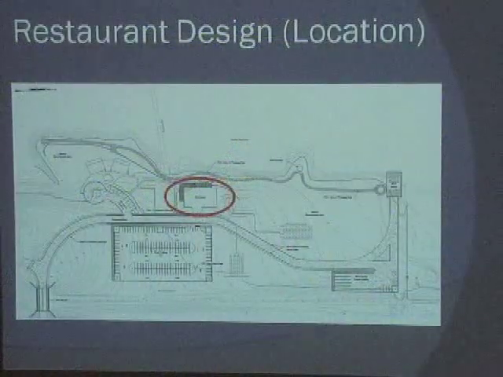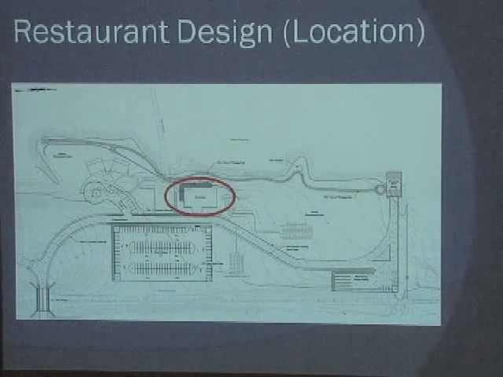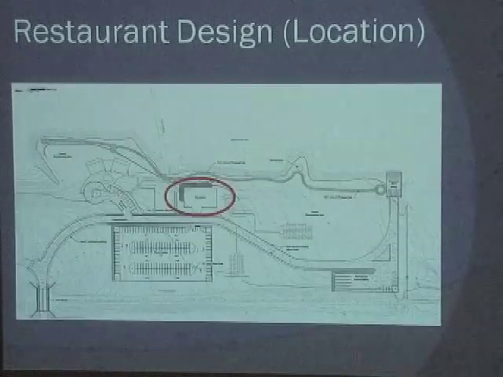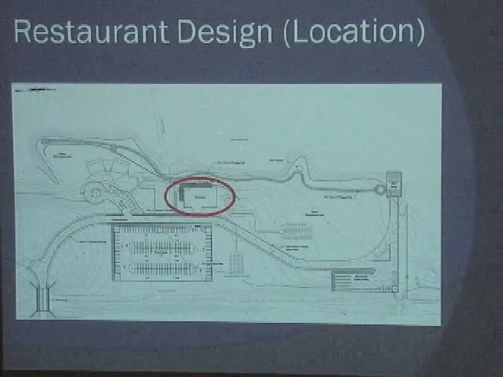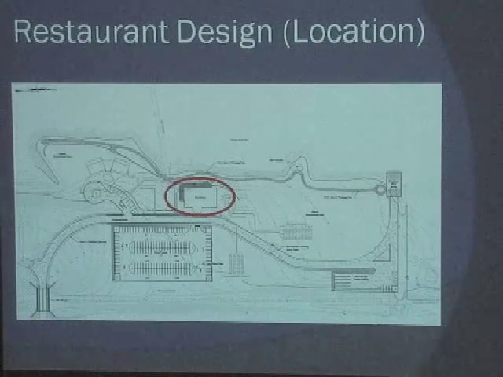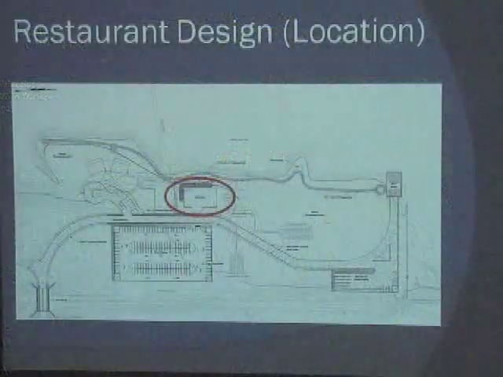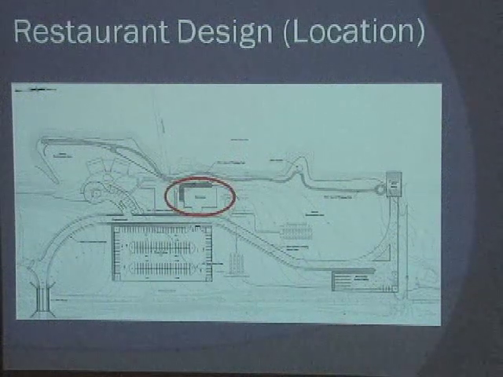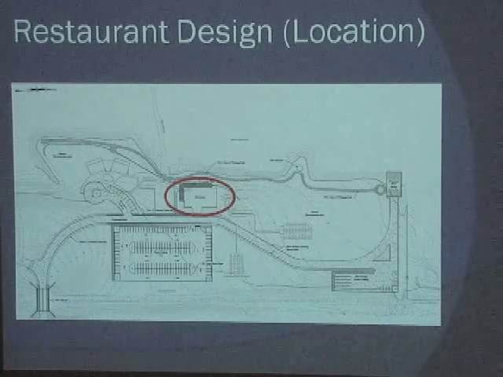For the location, because it was going to be the main attraction of the site, we wanted it central throughout the site. So we placed it right here. This puts it right near the water and the pier, so that any people traveling by boat can stop, dock up, and come in and grab a bite to eat. We placed it close to the shops here to provide interaction and commerce between the two, being such a short walking distance. To the north side of the restaurant is going to be a large grassy area. This will give the restaurant a place to hold events and things like that.